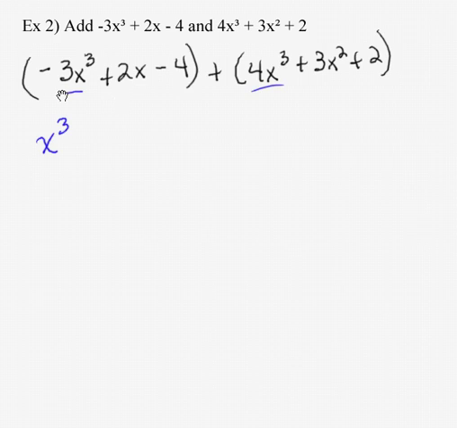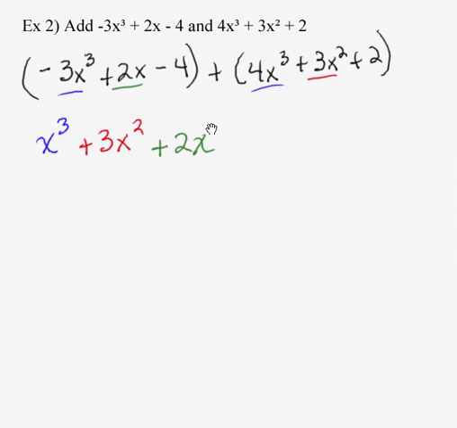So I will look again for like terms and in descending powers, so simplify and put them in the proper order as I go. So here's negative 3x to the 3rd plus 4x to the 3rd. That leaves me with 1x to the 3rd. Then I'll look for x squareds and only see one of them. And I'm adding a 3x squared, so that comes down next. Then I look for x to the 1st, and there's only one of them, so nothing else to add to x to the 1st, so I'll bring that down as part of my polynomial next.